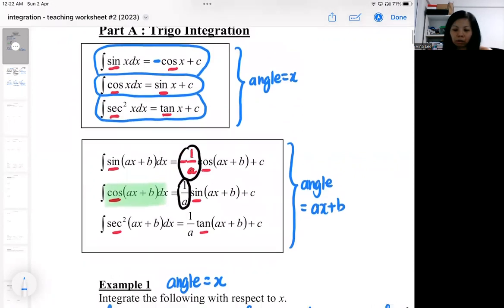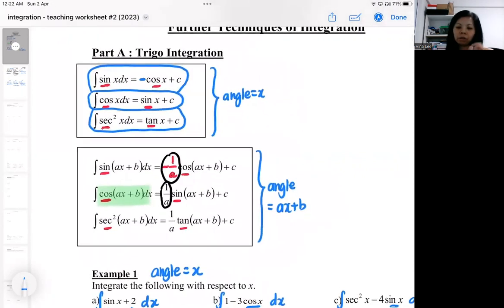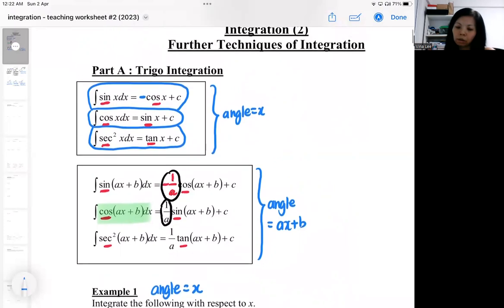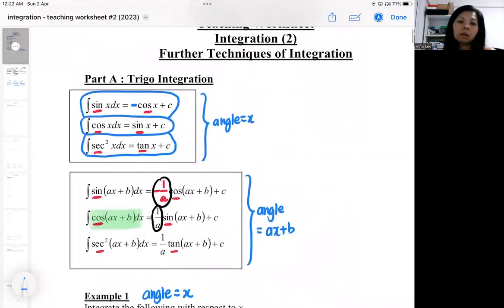So you need to make sure we are very restricted to these 2 blocks of formula when it comes to trigo integration. Whatever it is, we will need to twist any trigo integration back to these 2 blocks. If you are not able to twist it back to these 2 blocks, you actually cannot integrate. Before we go to the further, more difficult parts, you need to know this basic first. And the formulas will not be provided to you during O levels, so of course, you need to memorize this.